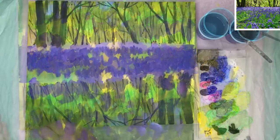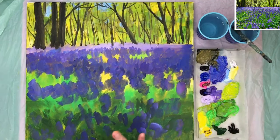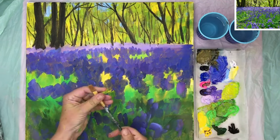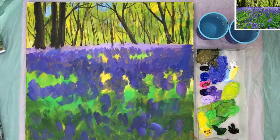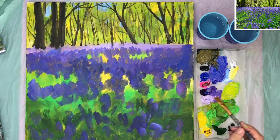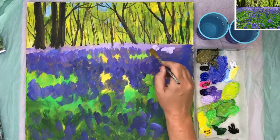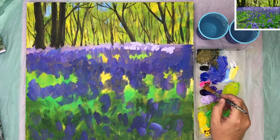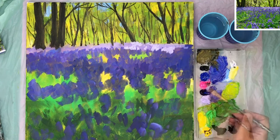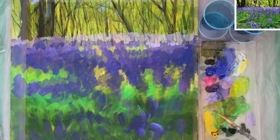Lovely. I've given my painting a blow dry. I've changed my water. Really, two important things. I'm going to swap to a 1/4 inch brush because I just want to get some smaller marks on my bluebells. I'm going to use some of this lovely light violet here and just put in some marks right at the top. In fact, I might put a little bit of pink into my violet there. There we are. And enjoy it.